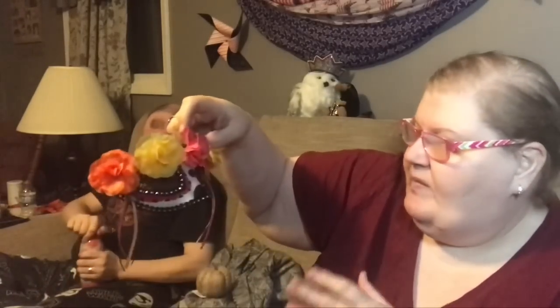So I just thought that this was absolutely beautiful. It's like a hard plastic mask, but it's sort of soft. I don't know how to explain. The edges are sort of soft, but it kind of looks like this. Isn't that pretty? I just thought it was so pretty and well made for a dollar. I have a few masks like this, a little collection in my guest room on top of the armoire, and I thought this would make a beautiful addition.